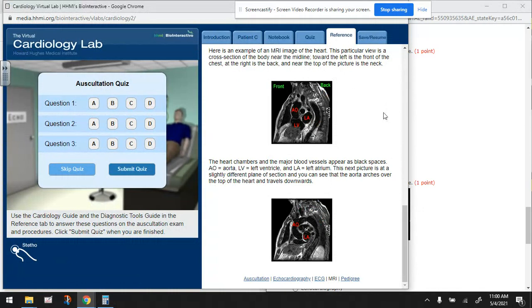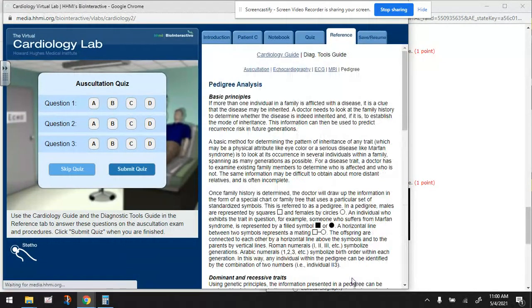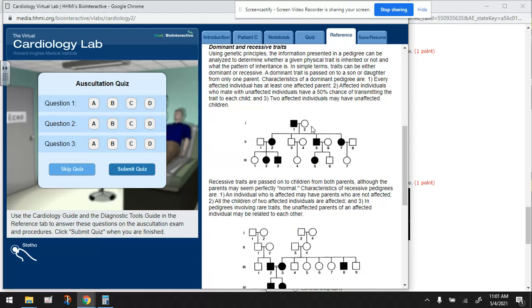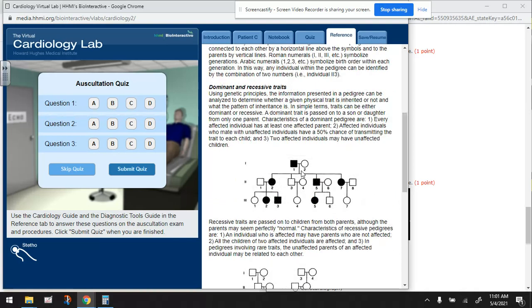All right, so once you're familiar with all the different tools, and when we study genetics, we already did talk about pedigrees, so you should know a little bit about pedigrees already, even without reading any of this. But if we scroll down, this should all look familiar. So that idea of, we learned about dominant and recessive, and the idea if somebody has the trait, then we shade it in. And if they don't have the trait, then you would see it not shaded in. And doctors often use these pedigrees to examine, what are the chances of offspring maybe having the same issue that one of the parents have.